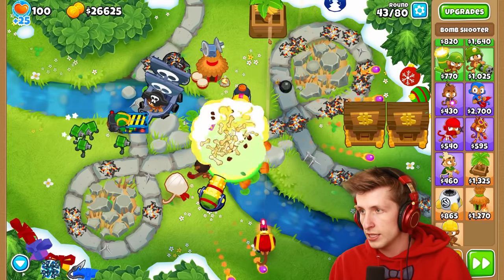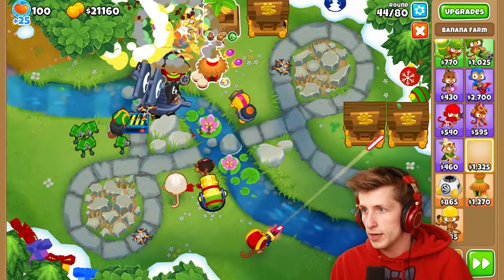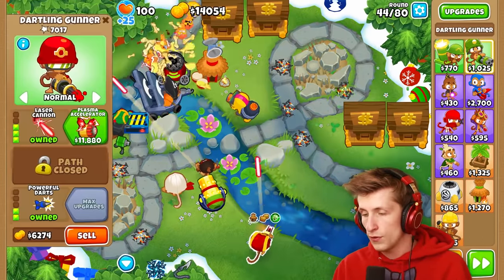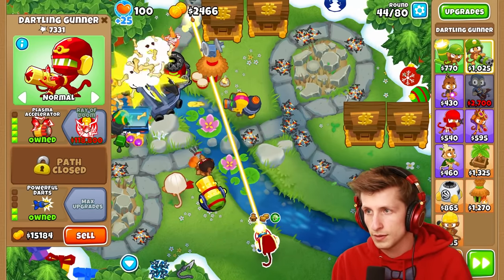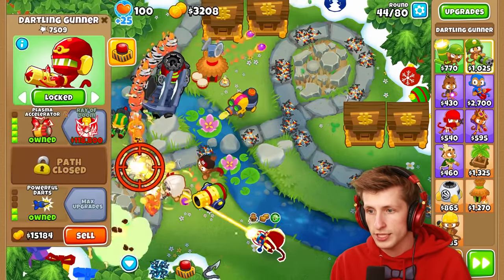Slow down, slow down. Everything needs to chill out. Let's get two banks at least. Two more banks. Because we're definitely going to need more damage. That leaves us with $14,000. Plasma accelerator. There we go. And now what we'll do is I'm going to lock this guy in place right here.